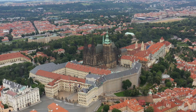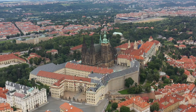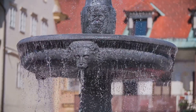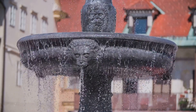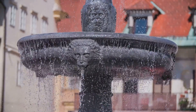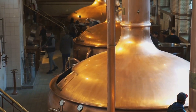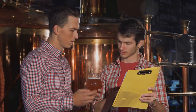The third spot on our list takes us to the mesmerizing city of České Budějovice. This city is steeped in history, with its roots reaching back to the 13th century — a place where the past whispers to you through the cobblestone streets and charming old buildings. The heart of České Budějovice is its beautiful town square, one of the largest in the Czech Republic. You'll find the majestic Samson's Fountain, a masterpiece of Baroque architecture, and the iconic Black Tower that offers stunning panoramic views of the city.